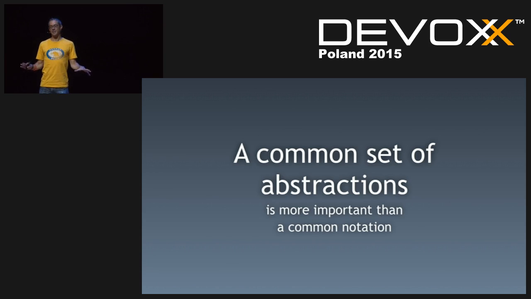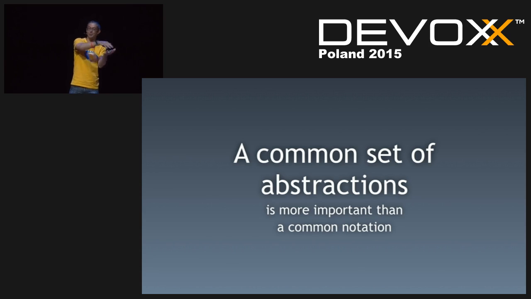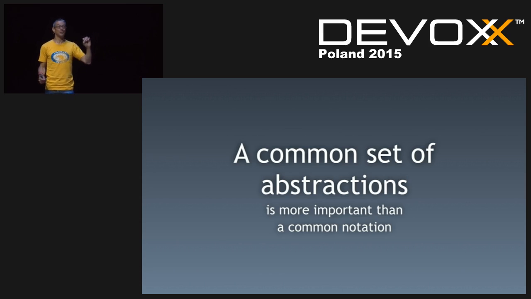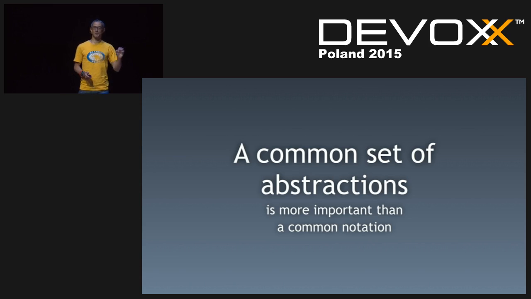UML gives you a standard set of abstractions and a standard set of boxes and lines notations to represent those abstractions. And when I see people using UML, they normally abuse both. So for example, I've seen people using UML class diagrams to basically draw boxes and arrows pictures, because a class diagram is boxes and arrows, but the boxes are not classes. Let's push the notation to one side, and let's focus on the abstractions. And for me, that's really what I'm more interested in here. I think having a common set of abstractions is much more useful than focusing on the notation.